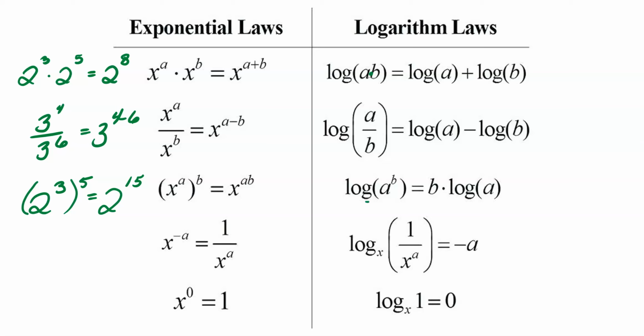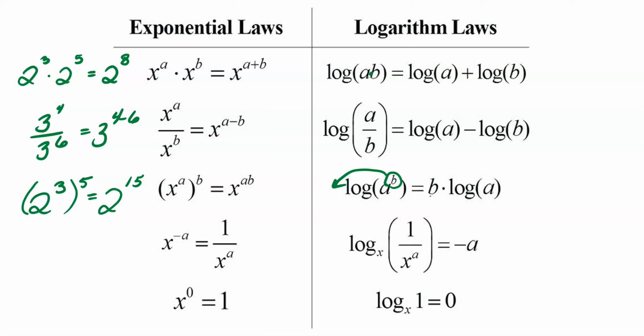So what we have is our regular logarithm, or our log, which represents an exponent, raised to an exponent. So what we do is we just take our exponent and we pull it out in front. So we get this b times the log of a. Okay. Actually, I'm just going to leave that in there. So what we did in the next step is we pull the b out in front.